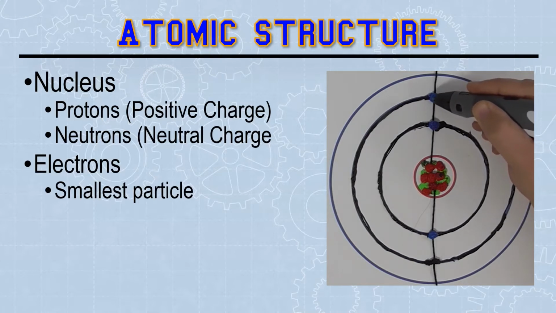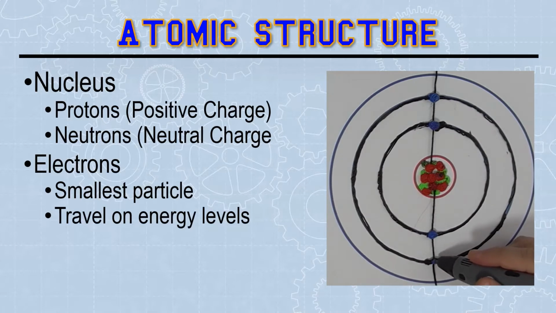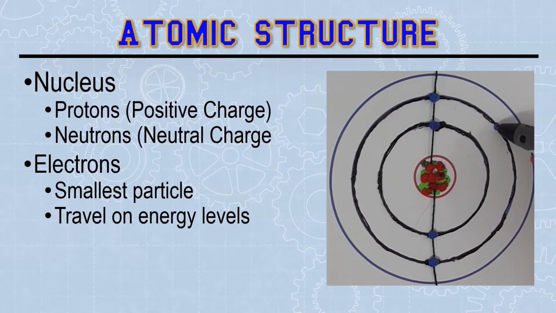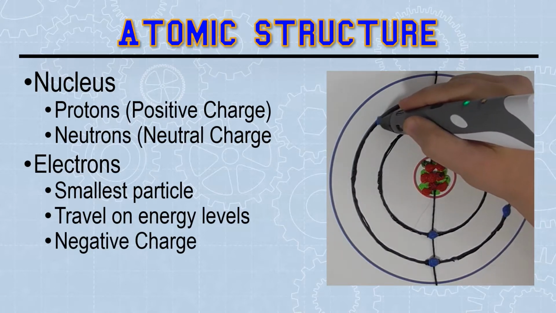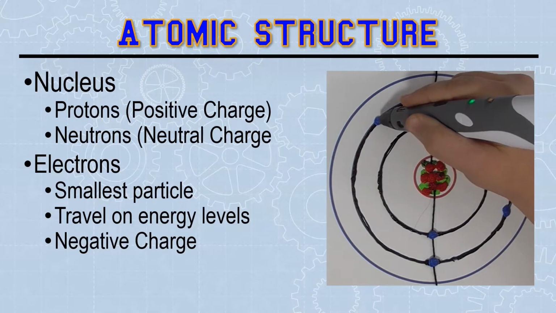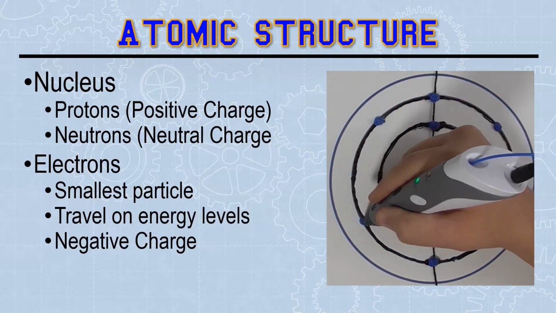Electrons are found in the invisible clouds on energy levels. They're held in these levels by an electrical force. The protons and electrons of an atom are attracted to each other. They both carry an electrical charge. Protons have a positive charge, and electrons have a negative charge. The strength of the positive charge of the protons is equal to the negative charge of the electron. Opposite charges attract, holding the atom together.